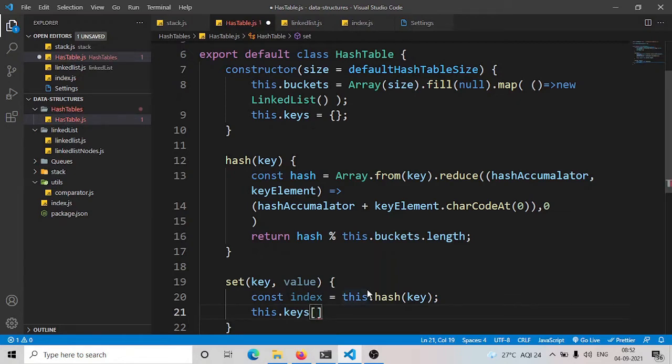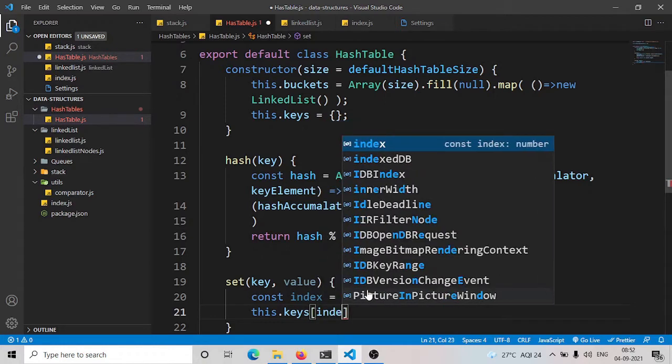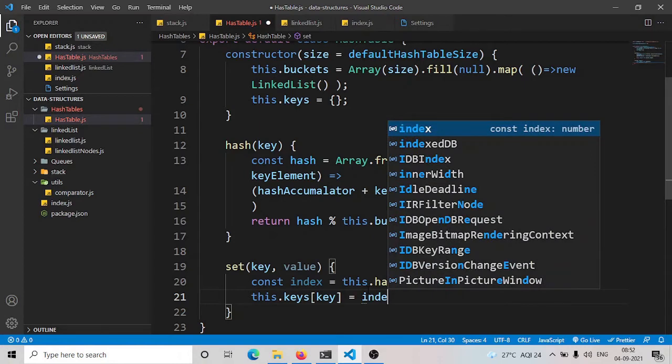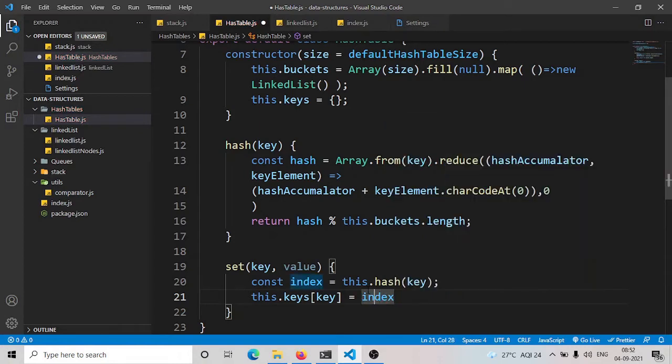Yes, so we are going to store the key and what index it is in. So it will be storing the key against that index hash. Okay, we are not storing the value again.